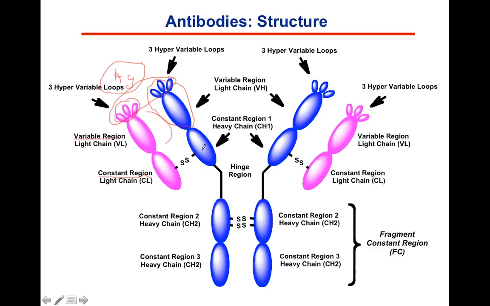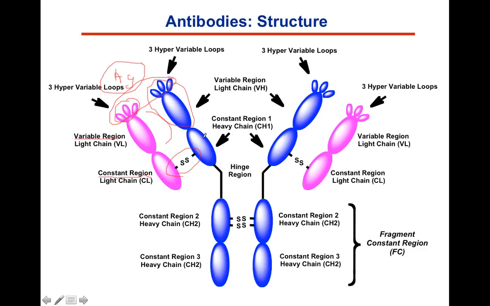In that constant region, the light chain is hooked to the constant region of the heavy chain. They are essentially stapled together by a disulfide bond. That disulfide bond is a covalent bond, so it means these are covalently linked. Therefore, when they form, it's a very stable set of interactions between them. It's very stable anyway, but putting this disulfide in there really nails them shut.